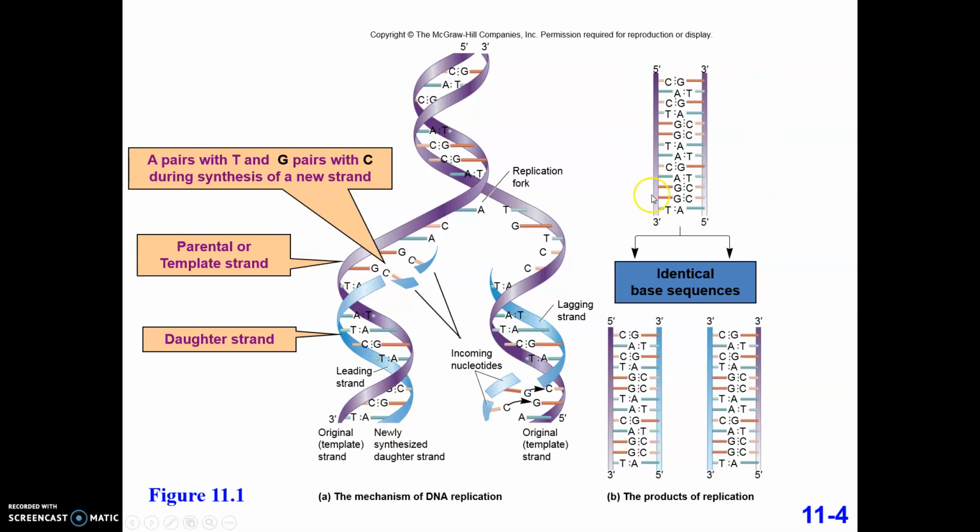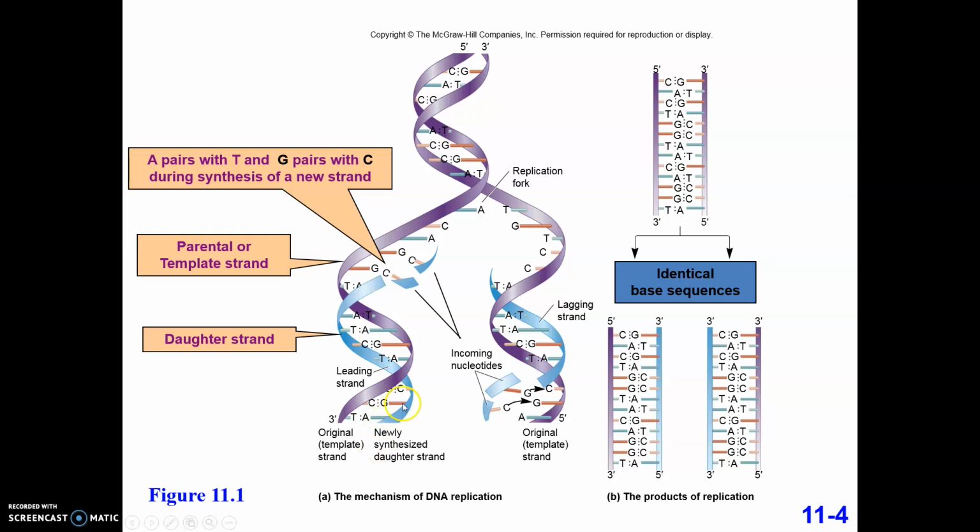Over here in the schematic, you can see we have a particular piece of DNA. You can look at the sequence, C, A, C, T, G, G, and so forth. What we have to do is separate the two and fill in the missing base pairs on both, and you'll see that both of these are identical to the original.